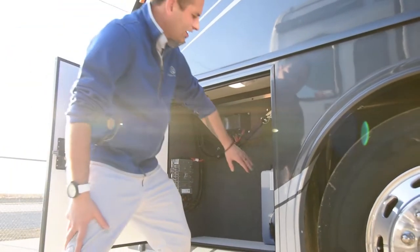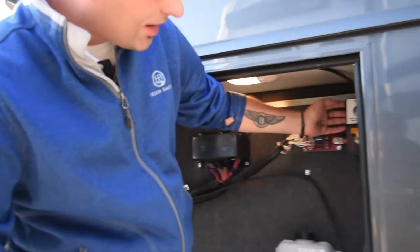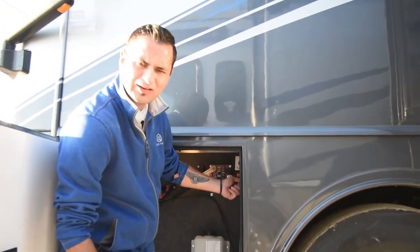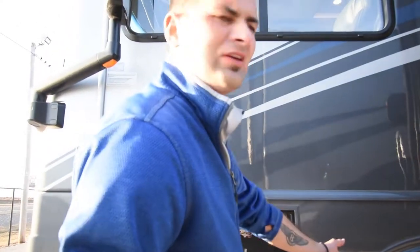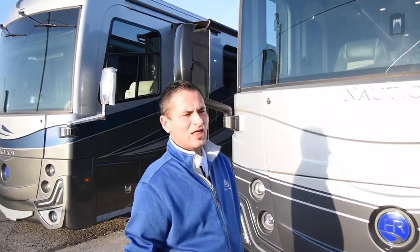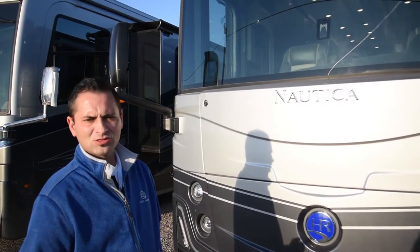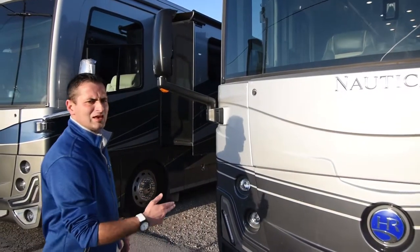Obviously you're going to have your windshield fluid here. What's important is this air system — because you're running on airbags, you do have an air brake, and you can tie into this. Say you've got floaties going to the ocean, you can basically tie in here for raw air to fill up your floaties, or if you get a flat you can put air into the tire right here. There are four different floor plans: a 33-footer, a 34-footer, and two 35-footers. This is the 34RX.